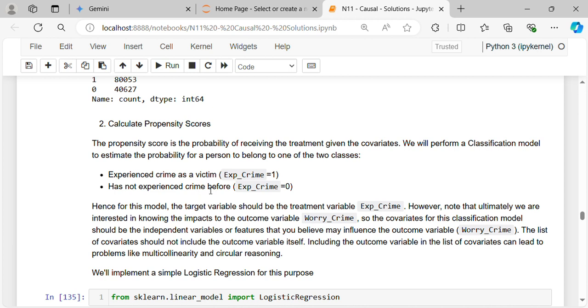Experienced crime has a victim, so that's the column X_crime, that's experienced crime, equal to 1. Has not experienced crime before, that's X_crime equals 0. Hence, for this model, the target variable would be the treatment variable X_crime. However, note that ultimately we are interested in knowing the impact on the outcome variable, worry_crime.